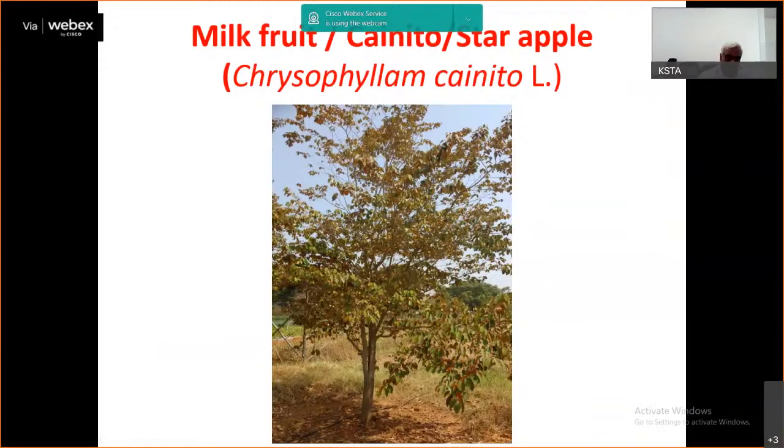And one more species related to sapota. Sapota, you might know, is known for its very good taste and sugar content, but nowadays sugar patients and diabetic people don't like sapota because of the high sugar content. This one is called milk fruit or star apple. It is both ornamental and a fruit tree, ornamental because we have two types of color, green and coppery red. Fruits are very soft and give a milk taste once ripened.